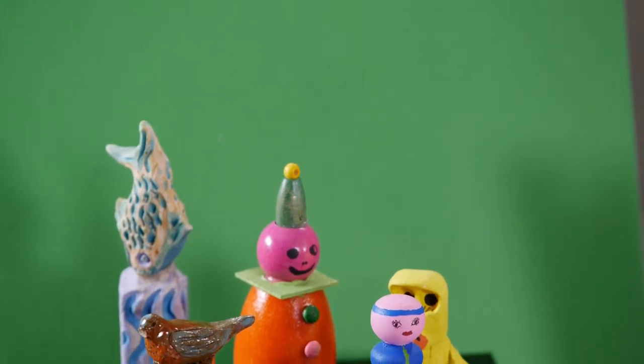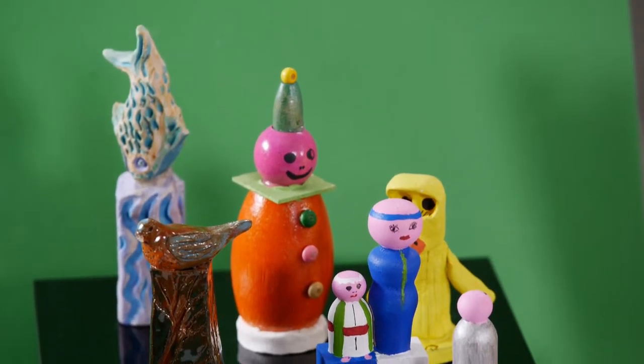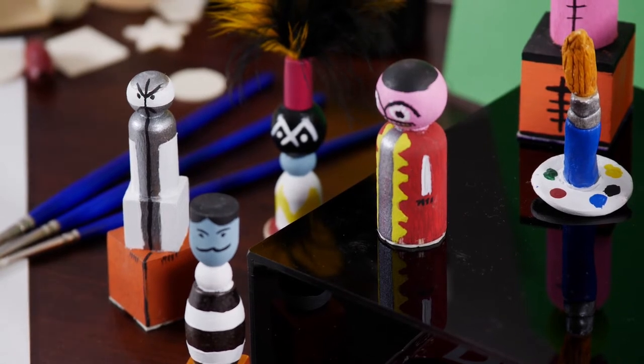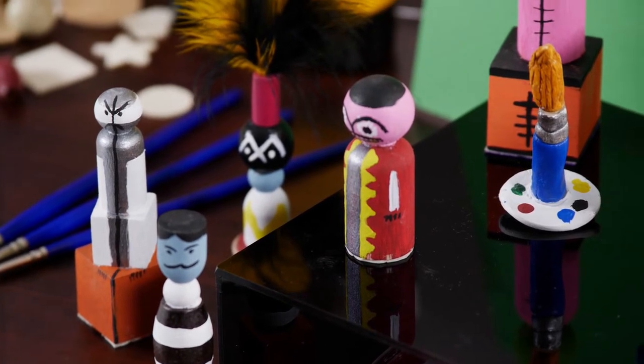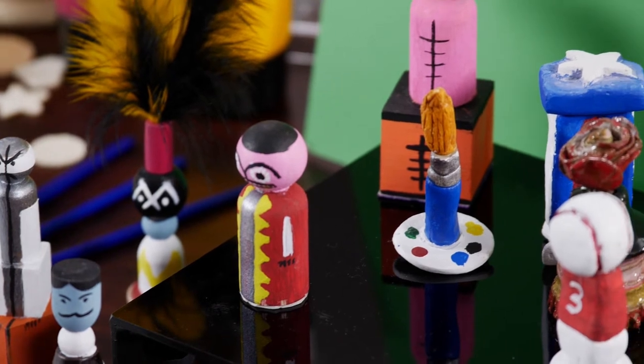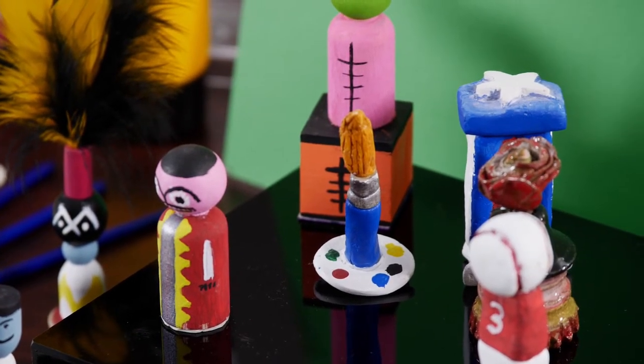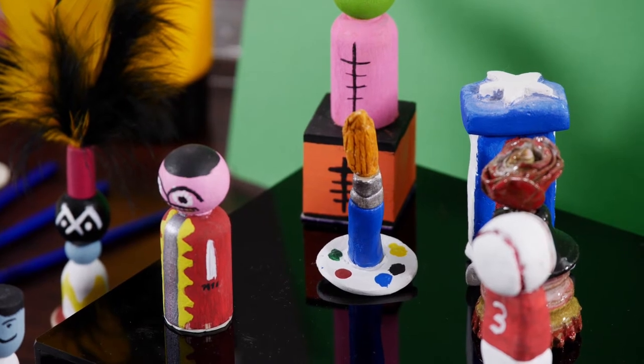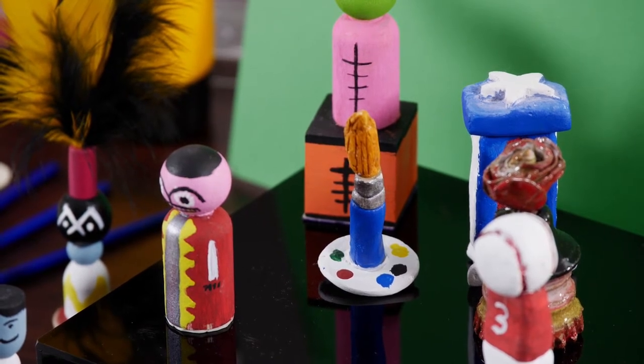A seal can be very utilitarian or it can be something fun and artistic as well. Mid-century designer Alexander Girard was inspired by folk art toys he discovered in various cultures — Japanese kokeshi, Russian nesting dolls, wooden figures from Venezuela. He collected them and he created his own. Toys, said Girard, represent fantasy, imagination, humor, and love.